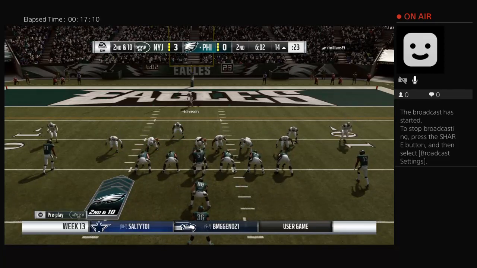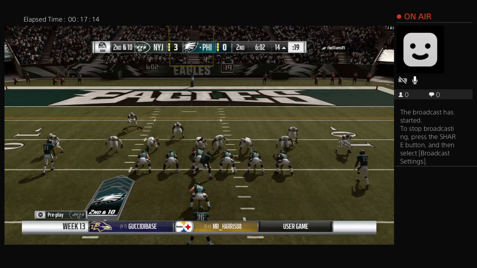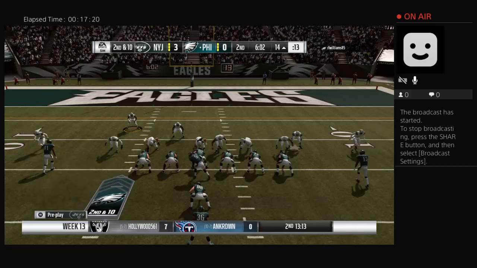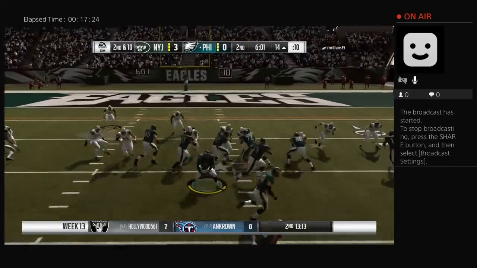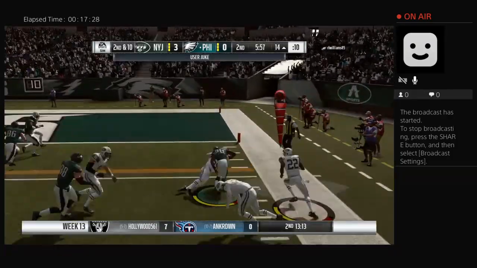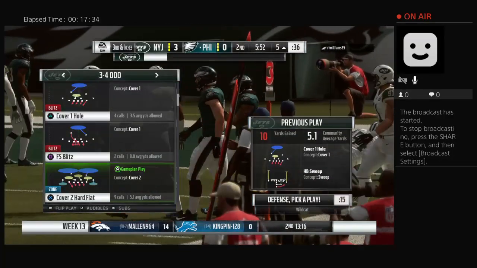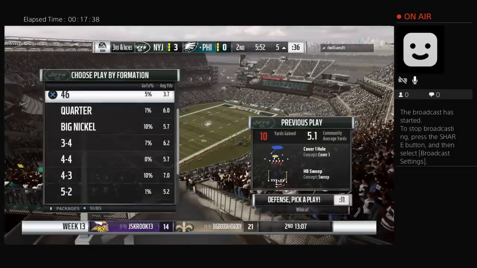All right, here we go. 3-19. Watch him now, Barney. Now they'll run it on the toss. They showed off a nice juke of the defender before the next wave could bring him down. Give him 10 yards on the pickup, and they'll be faced with a 3rd and inches.